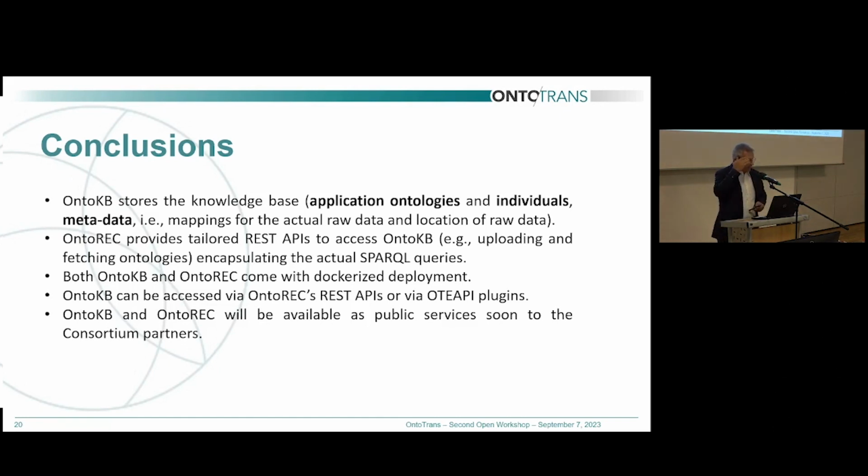So, in conclusion, OntoKB and OntoREC allow to support the management of the ontological part of the information that we need in OntoTrans by providing a large support through standard ways that include the usage of REST APIs, the usage of containers, plus for the data storage and management, also the possibility to have an additional, I like to think about it as an additional caching level, which is also outside and it's provided through the interaction with the OTE machinery, including the OTE API, the OTE libs, and the Tripper as well. Okay, I would say that's it.